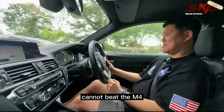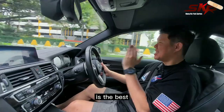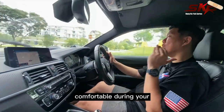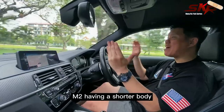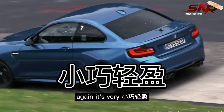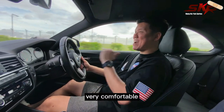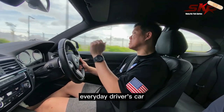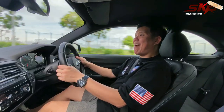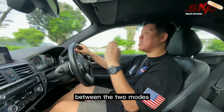This car cannot beat the M4 which does 4.1. But the agility of this car is the best. The M5 is a good grand tourer with a longer track — you feel more comfortable on the north-south highway. But the M2 with its shorter body means that during turns you feel that this car is very nimble. Suspension-wise it's very comfortable; BMW cars are good everyday driver's cars. Power is always on tap. In sports mode, the gear shifts are even faster — in normal mode it's slightly lazy, to show the difference between the two modes.